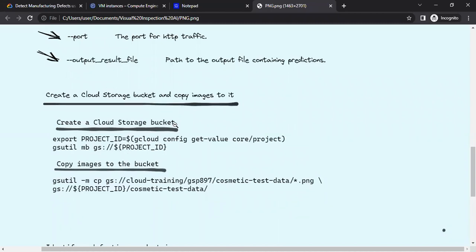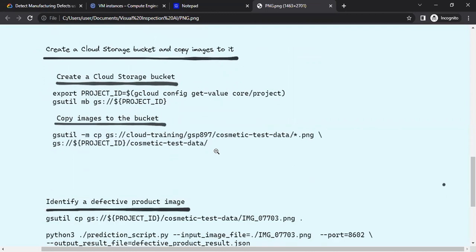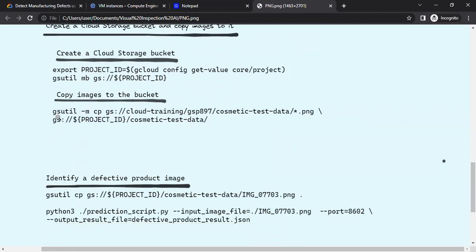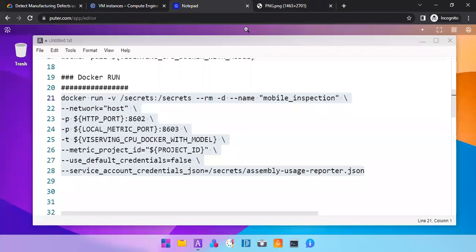To create a bucket, we can use the command gsutil mb, then you give the name of the bucket. Then to copy the images, we can use the gsutil cp command: gsutil cp the source location, and here is the destination. So let's do that.